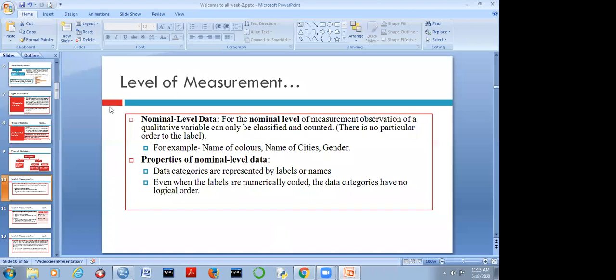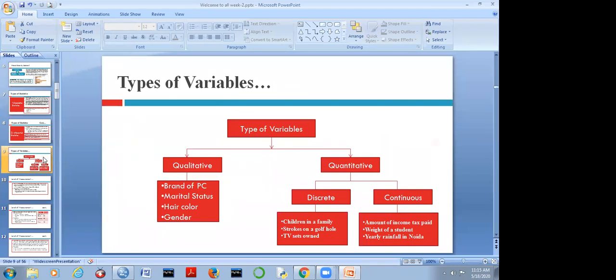ठीक है. तो लेवल ऑफ मेजरमेंट से we understood, यहाँ पे level of measurement बहुत important है in statistics. We understood the types of variables: qualitative variable and quantitative variable. Quantitative variable को quantify करना, to apply the statistical tool is very easy. But qualitative data we can't apply the statistical tool. But this data is also useful. So what we have to do? We have to convert this qualitative data into quantitative data and then apply the statistical tool. That I will show you later.